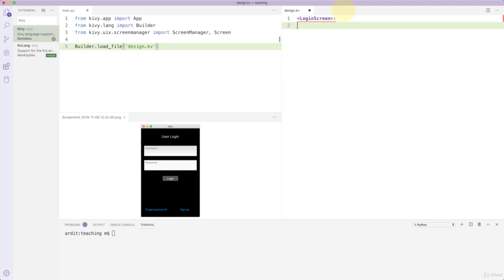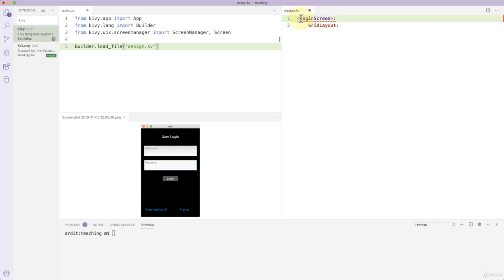Once you press enter, you want to indent with a tab or 4 spaces, just like in Python. So the first widget is a label. But instead of doing that, you want to add another widget on top of the label. It's an invisible widget, but it's still a widget. It's a grid layout.